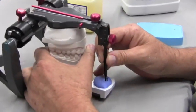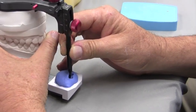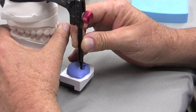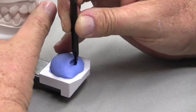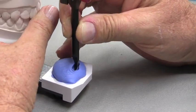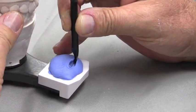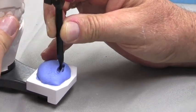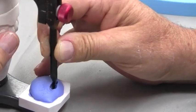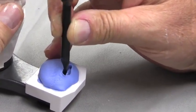Go in protrusive, straight back. And you can see now I can start to go in little circles all around in what we call the mediotrusive. Again, I'm going to come to centric, open, close, go this way, all these little circles. I'm going to recognize my movements at the edge end to end here, verify that that's end to end, come back to centric, and look for any little areas that need to be refined. I'm just going to let these teeth ride and go in little tiny circles all the way around and get back to centric.